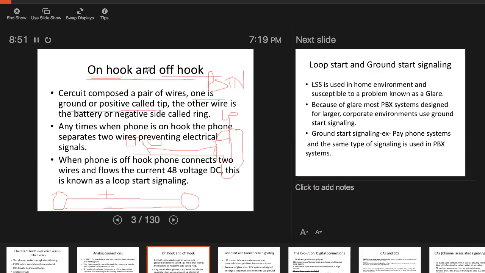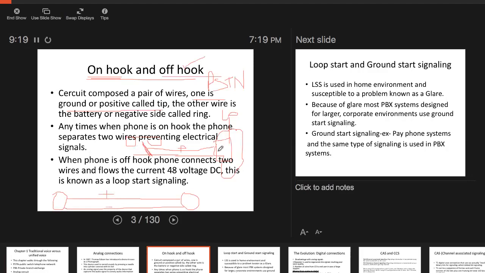But when you lift the phone, what will happen? Both the wires connect; this wire will get connected to the positive end. This is positive and this is negative. Both the wires will get connected. And the moment it gets connected, the PSTN will get to know, okay, this phone has gone off hook.